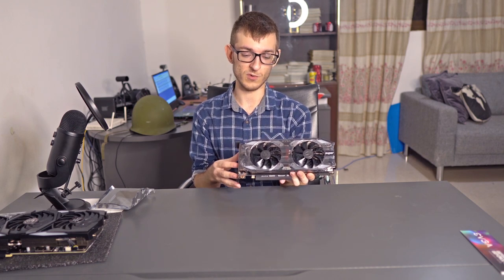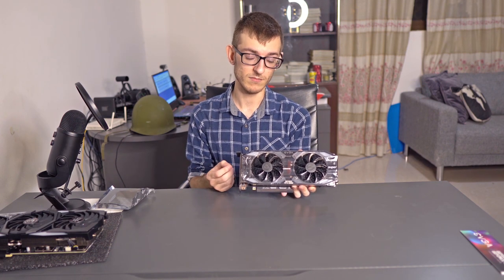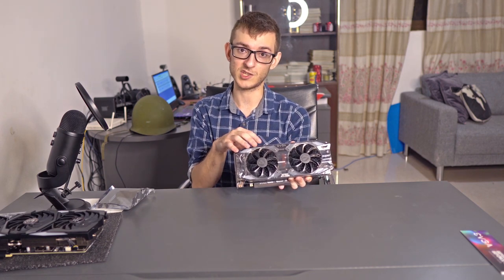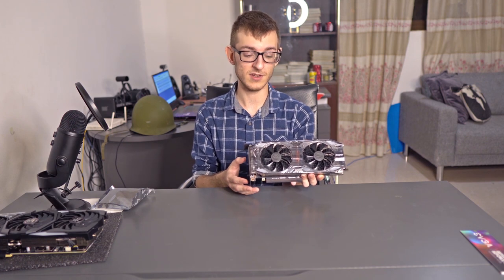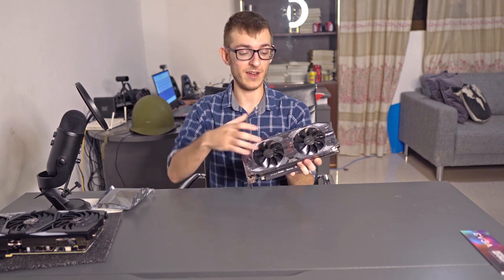Also, we'll be getting into what's really important. Benchmarking, noise. Also, we'd like to get into the RGB lighting, see how it looks in your case, as well as temperatures and so on and so forth. So let's get into that.